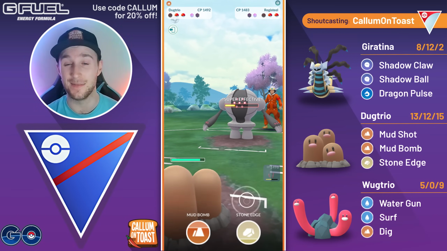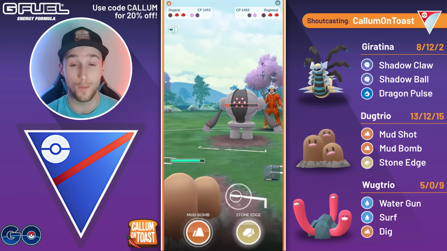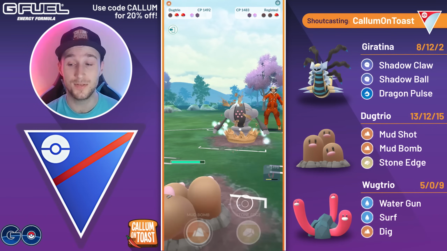They're not attacking anymore, and I'm just going to cut this because, of course, you don't need to see it, but I just went for a full Mud Shot farm down there, and I'm able to take that game.